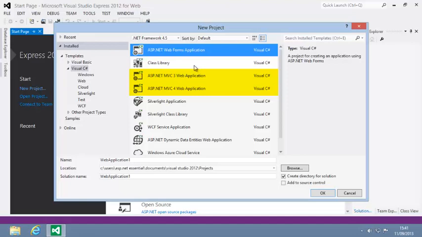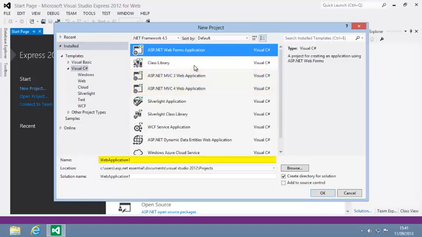ASP.NET isn't really designed for the MVC methodology, so MVC projects tend to be harder to work with than standard web applications, especially if you're new to programming. For this reason, you won't use MVC projects in this course.